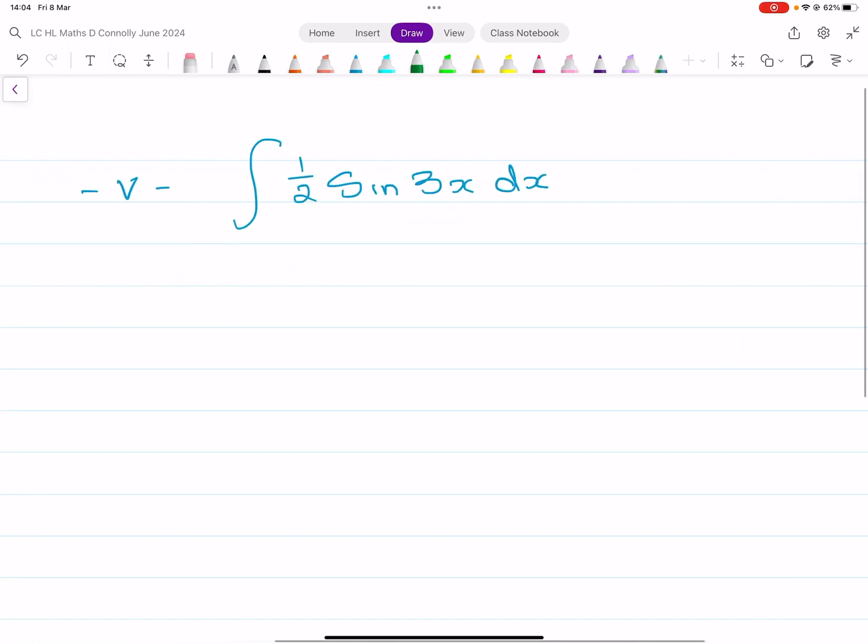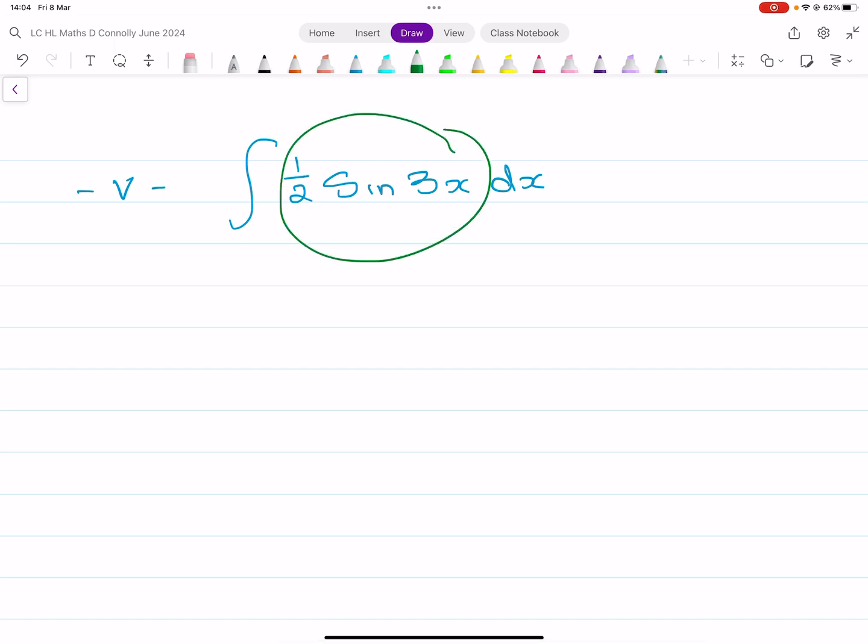Yeah? So the half is part of the term. So this is a single term, just like a term like 2x squared or 3x or whatever, where the half is simply a coefficient on the term. It isn't a separate term. And because it's a constant, it is not going to change with respect to x. So as x changes, it's not going to change. So we don't integrate it separately because it's not separate.